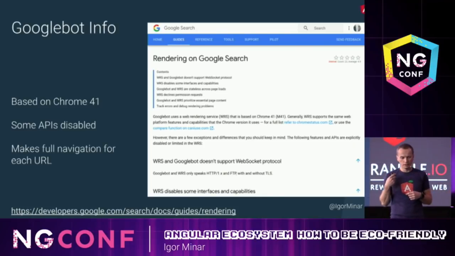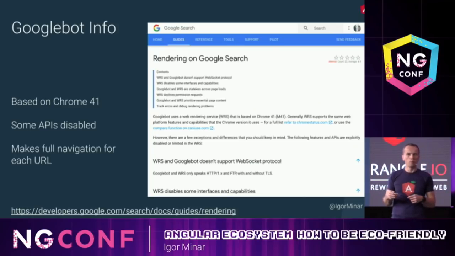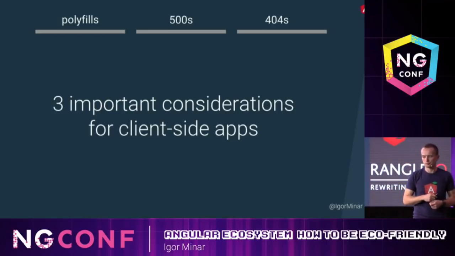And one of the things that I see developers struggle with when it comes to this kind of rendering is they always think that the crawler will just go and click around the website just like a regular user would. But think back to the document and URLs and how important those are. In order for users to be able to navigate to a URL and see the content that was crawled, the crawler has to go and navigate to each URL and do full rendering, index that, throw it away, and go to the next URL. So you don't have just in-page transitions as you would in a client-side application. This is a very important consideration.